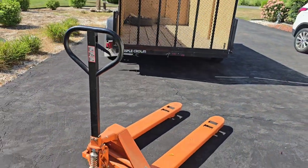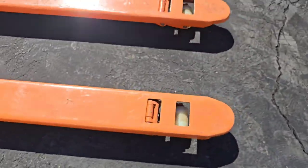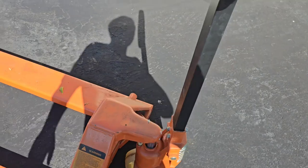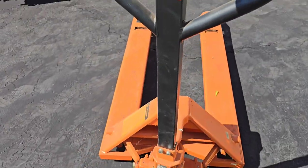I didn't get the last job either — the guy said he wanted a dumpster. So we kind of struck out today. But look what I scored — a pallet jack! I wasn't leaving there empty-handed. I asked the customer if she'd sell it. She said $150, I looked at her, she said $100, I said how about $50 — and all I had in my wallet was $40, so we got it for $40. Practically 50% off!